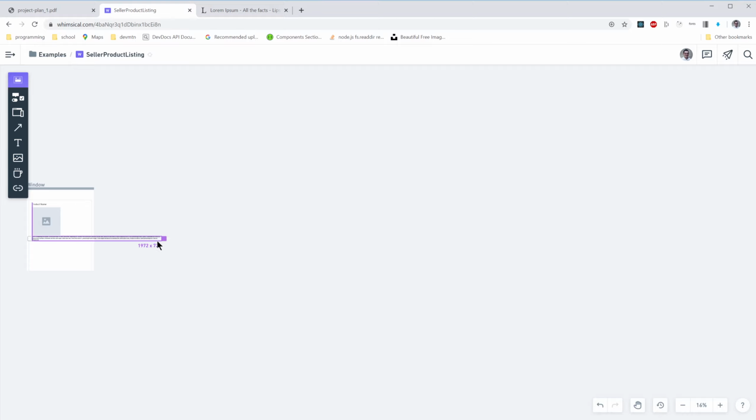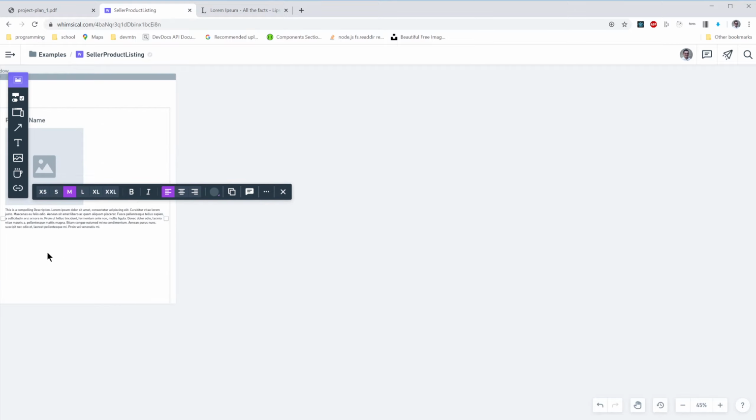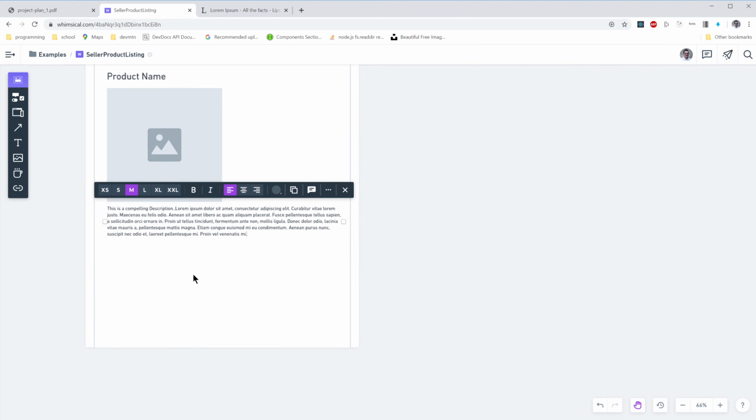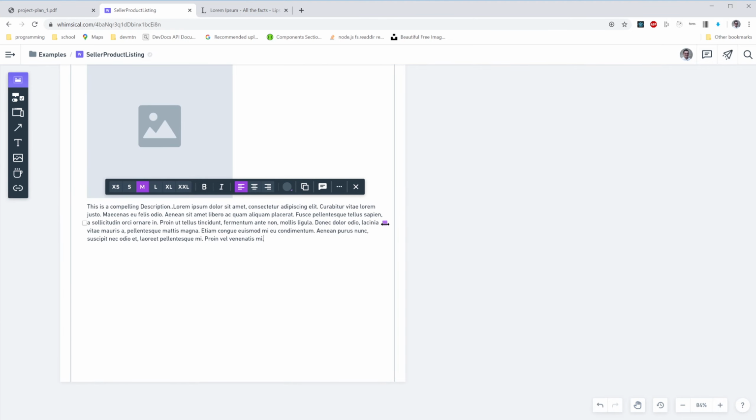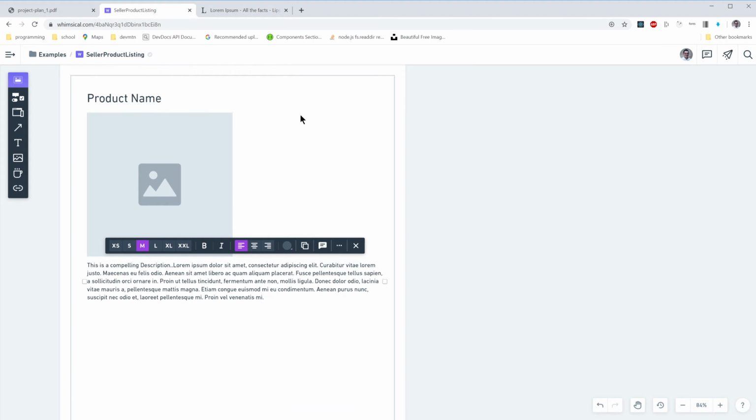Well, that's really unreadable. Yeah, basically you'd have your description here, and then you would have your price. Basically, I'm making a version of Amazon's website.